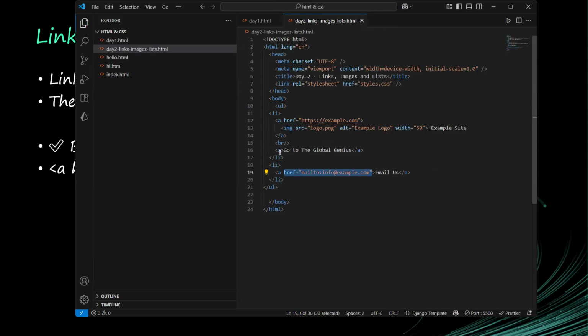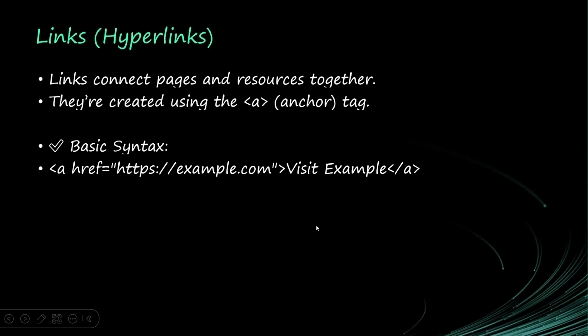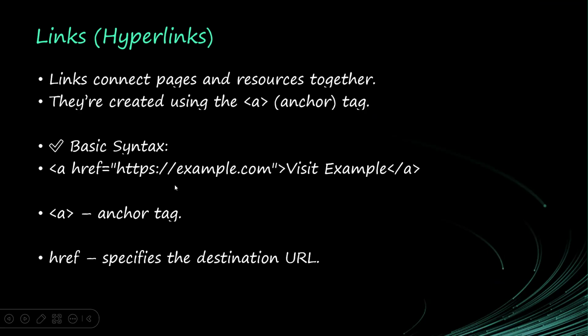But my own, the one I just created now, does not have any href attribute. So that is why it is not highlighted in blue and it's not underlined. We'll come back to that later. So the anchor tag starts with the A anchor tag, and then you need to provide the href attribute. There are other attributes that the anchor tag also has, but the href attribute specifies the destination URL.